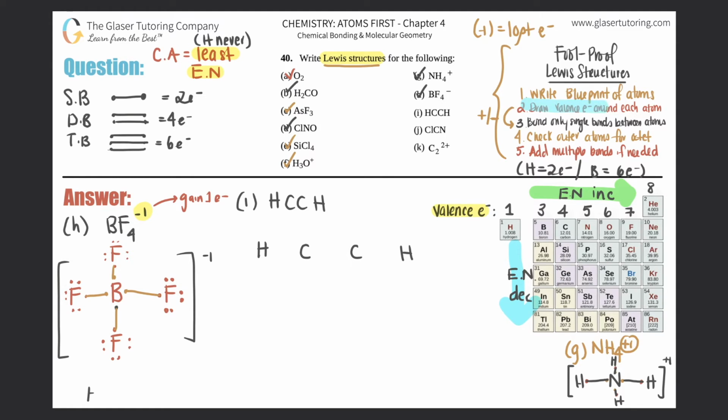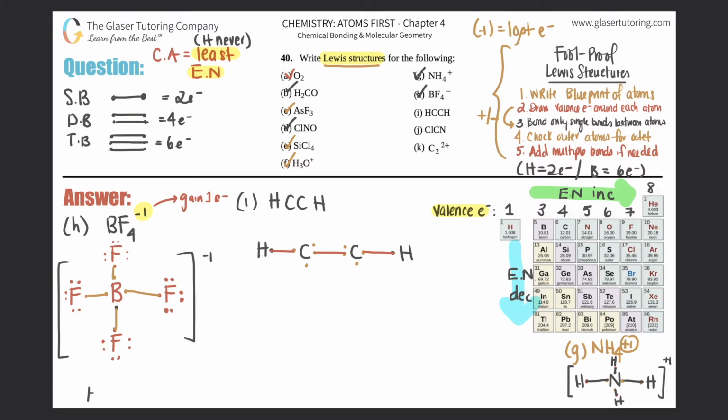Now we will draw valence electrons around each atom. So hydrogen is 1 valence, carbon is 4. So 1 electron per each hydrogen, 4 electrons per carbon. So I'll just put 1, 2, 3, and 4. 1, 2, 3, and 4. And now let's add the single bond. So single bond, single bond, single bond. Hydrogens are cool because they both have 2 electrons. There's 2 here. There's 2 here for this hydrogen.